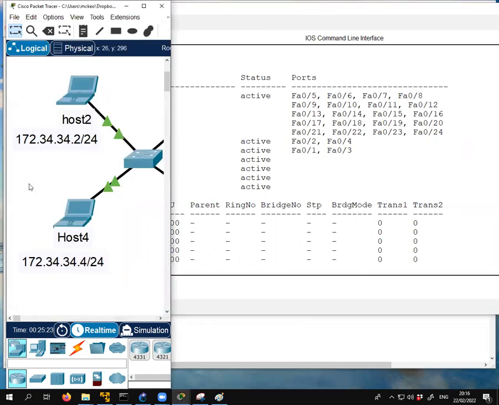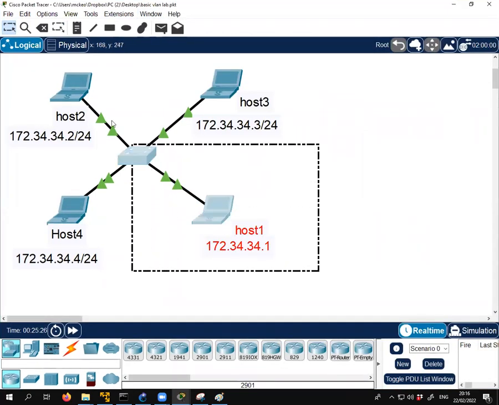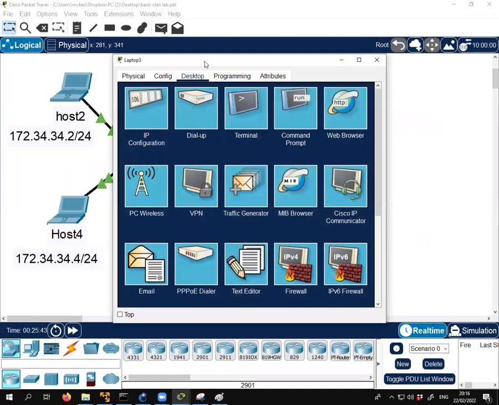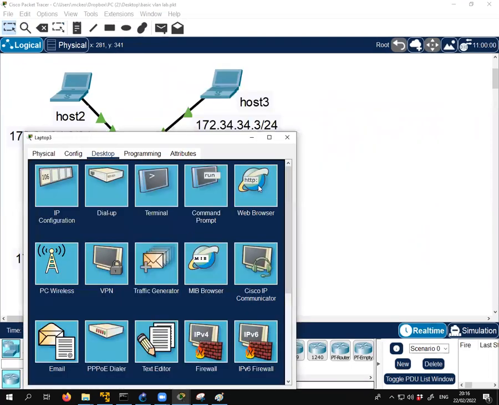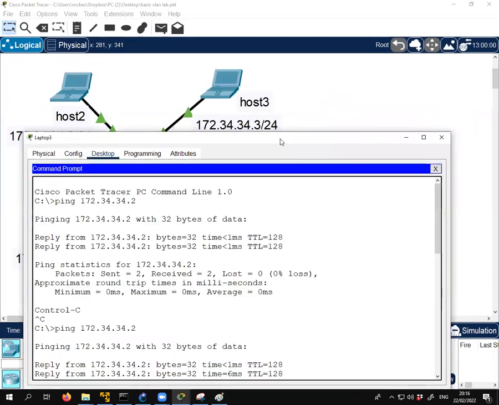So earlier on, this is why I wanted to put all the devices in the same layer 3 subnet, because I wanted to show you the differences before and after VLANs. The only way I could accurately demonstrate it was to have them in the same layer 3 subnet. So host 1 is only going to be able to communicate with host 3.